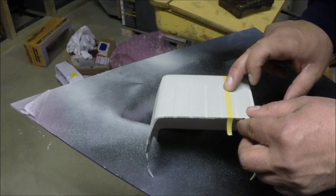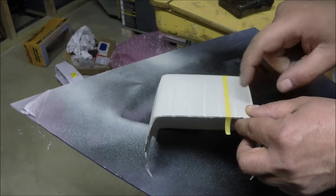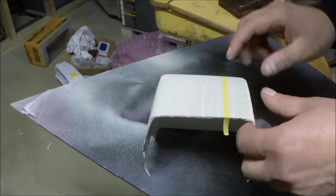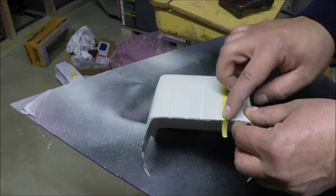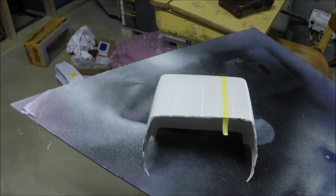So you put it on there and you squeeze it down real good. And you do this maybe four or five times. Because if you have the tape sticking up just a little bit on the side or whatever, that paint is going to find a way to run in underneath there, and you're going to have a crummy looking line. And it happens to everyone. It happens to me, and it happens to the best of them. So don't get discouraged if you get bleed through, because it is a common thing, and sometimes it's out of your control. It just happens.